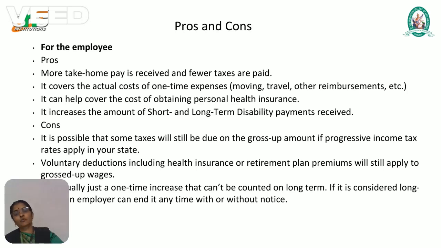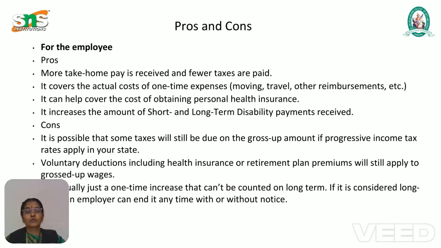While we are talking about the disadvantages, it is possible that some taxes may still be due on the gross up amount. Some voluntary deductions, including health insurance or retirement plan premiums, will still apply to the gross up wages. It is usually just a one-time increase that cannot be counted on long term. That is also one of the disadvantages, without notice or any say on the part of the employee.